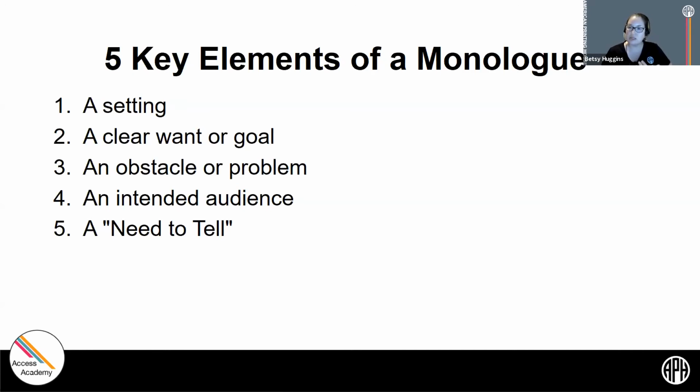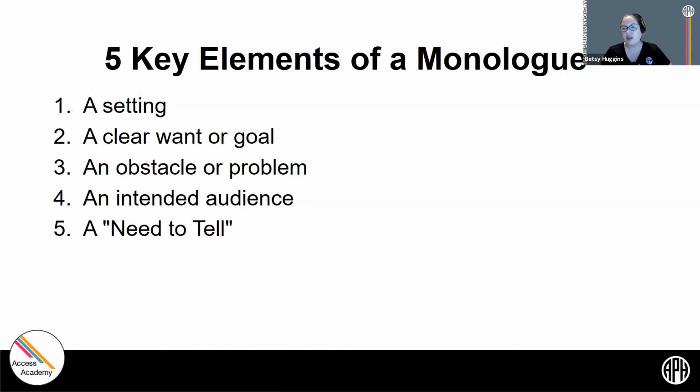Typically, when we think about soliloquies, asides, and direct addresses, they're mostly about emotion. I am feeling this right now, but there's usually not a lot of action behind them. Think about some of Shakespeare's most famous monologues. It's people who are trying to talk themselves through a problem. They're not super active. In this monologue, I want you to pick another character. Doesn't have to be a human. Could be anything in the entire universe that you can speak to. And it doesn't need to speak back. That's also the genius thing about a monologue. It doesn't need to speak back. So think about your intended audience.